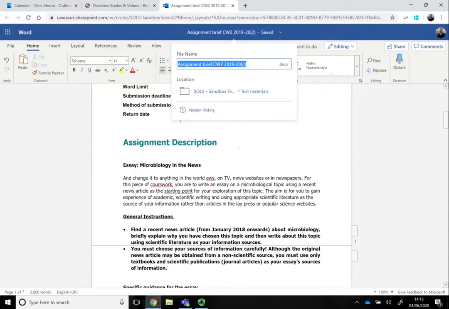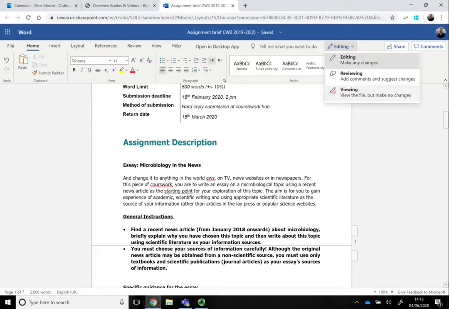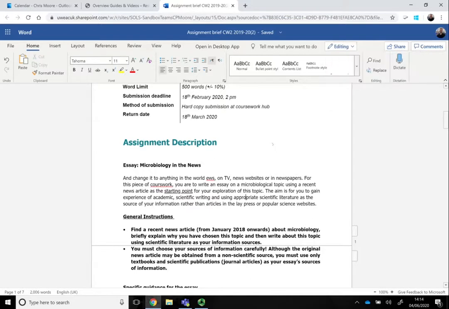So version history is quite useful if there is something that you really wish you'd kept in from a previous version but had edited, removed, and closed the document before realizing that. You can also say whether you are reviewing, editing, or just viewing, and so that's a way to almost protect yourself. With its security access, you can also change what people can do to it. So you can make it a read-only version if necessary, and that's something I'll cover in a later video more related to OneDrive use, as it's the exact same functionality and the same sort of options that you're using.